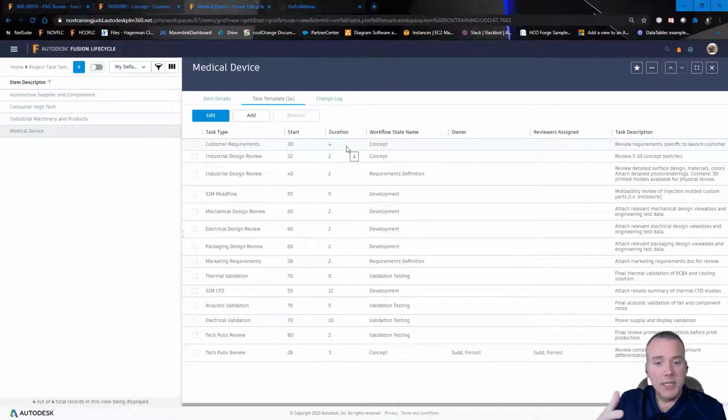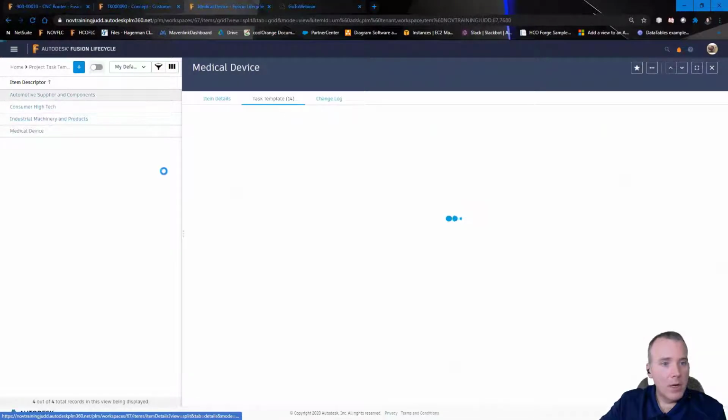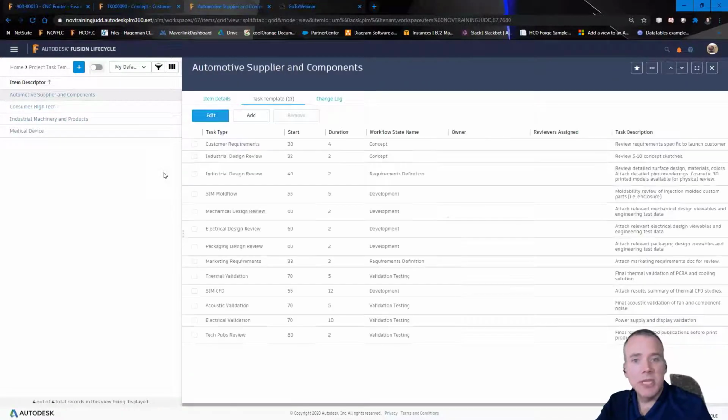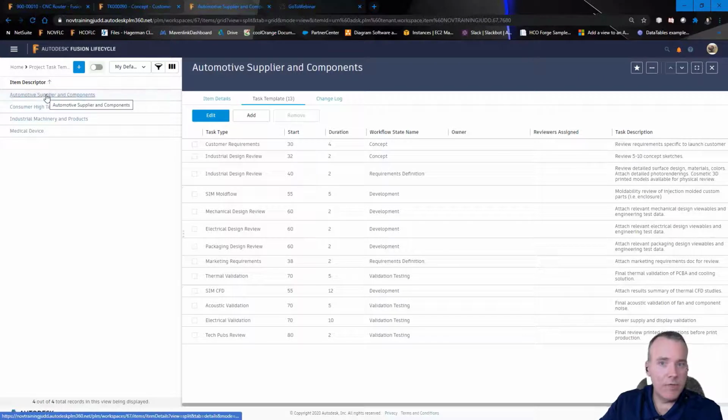So what this lets us do is, as it goes through the process, tasks get added to the list, and we already have the timing associated with that. So we don't have a lot of busy work trying to populate these things and build out these records in a system. Say one of our customers has asked us for a new component for a new car seat.